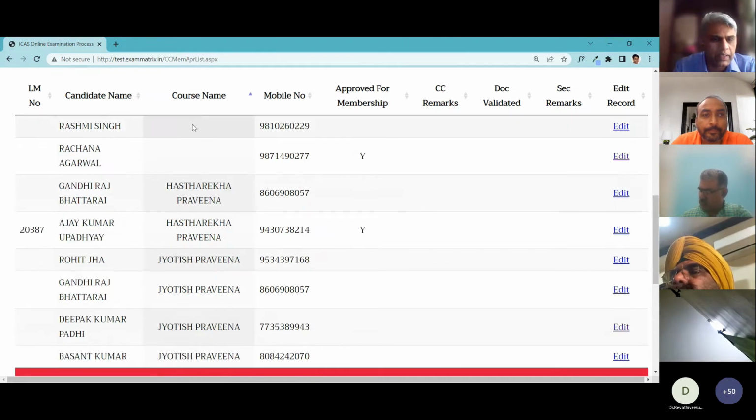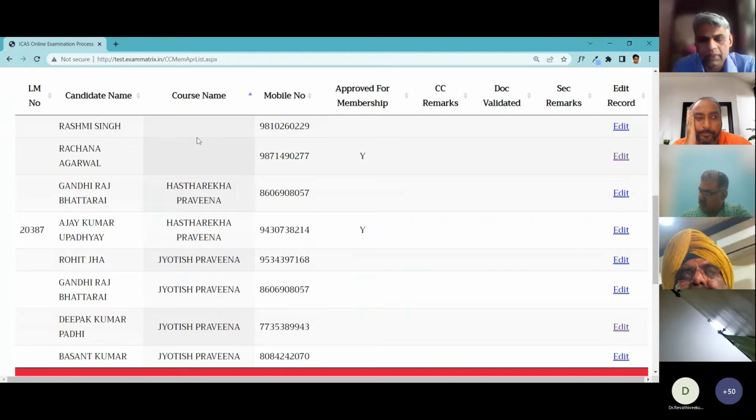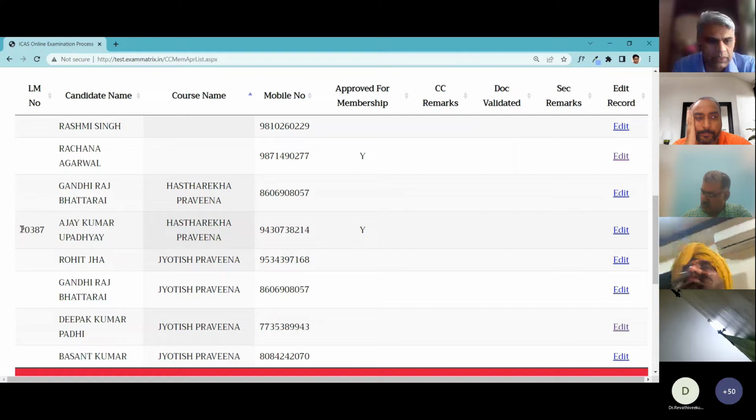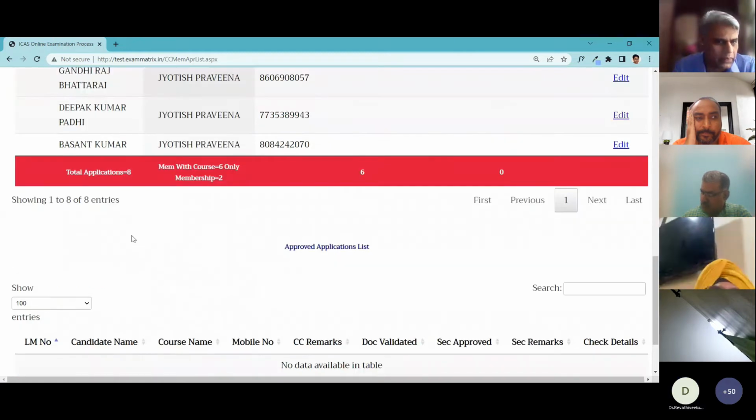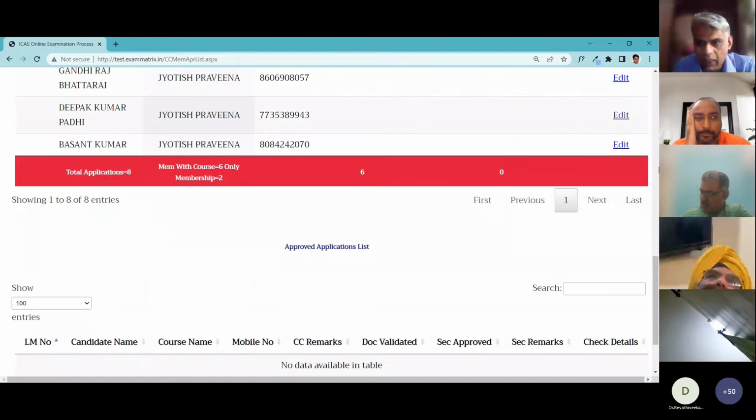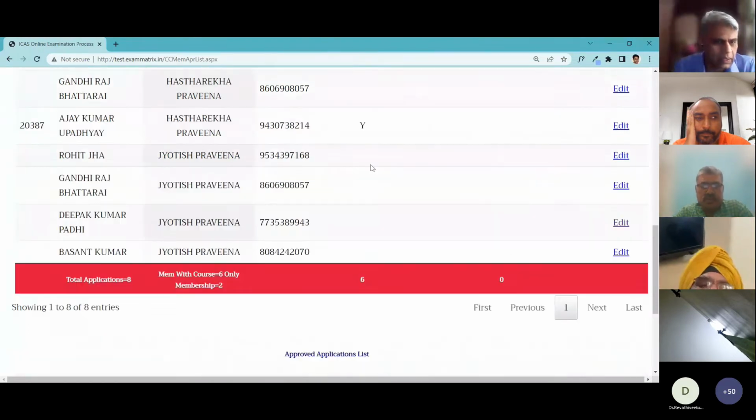Like course also. In case you click, there are some people who have not enrolled themselves for the course. They have not filled the course admission process. So that form they have just filled the LM form and they left it. So it is the responsibility of the chapter to intimate the student and ensure that the course enrollment is done. So the course enrollment, this is the one existing person who has, I think, the LM number.